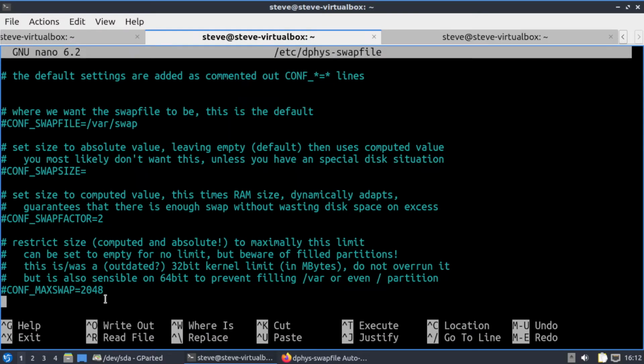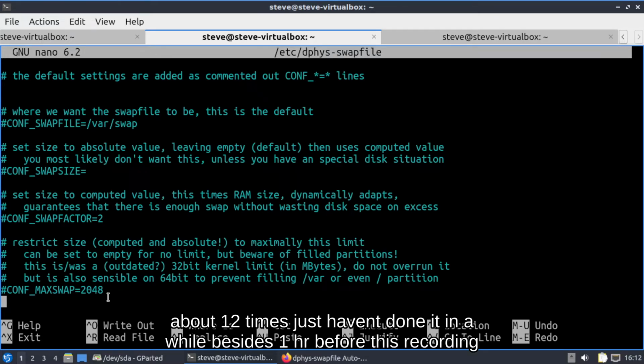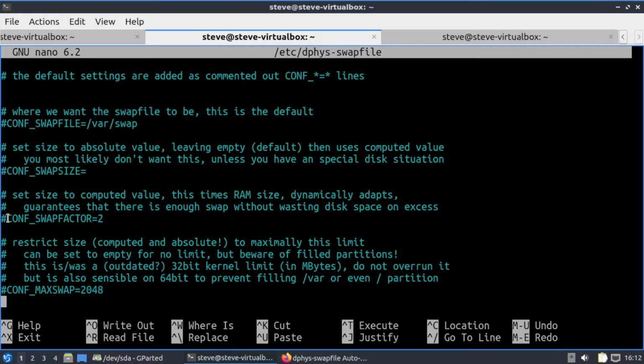Now what we're going to do is read this, make sure I'm doing this right. I've done this before. Alright, this one is set size to computed values. This times RAM size dynamically adapts. And this one is config max swap size. So this one's dynamic.